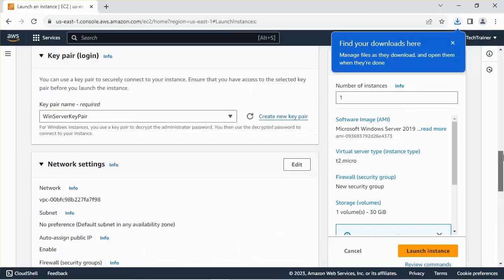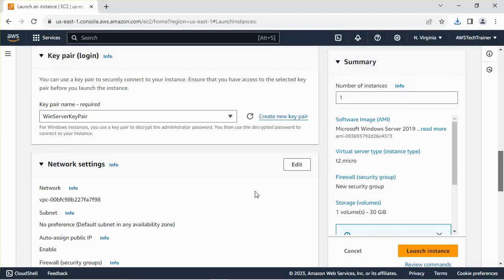The next step is going to be regarding the network settings, because in this case I'm more interested in launching an EC2 instance, not so much on the networking aspects of the EC2 instance that I will be launching.